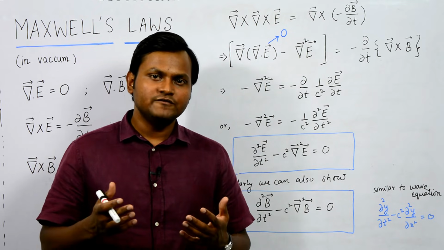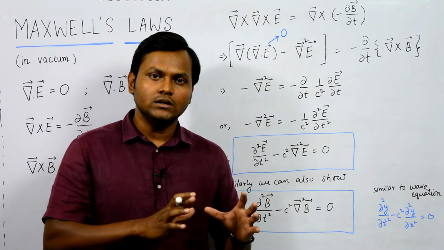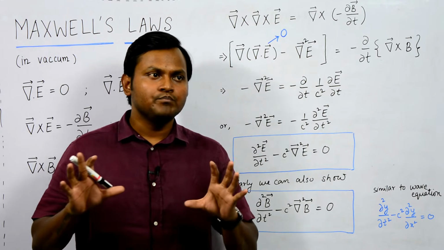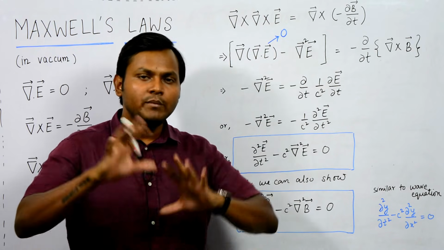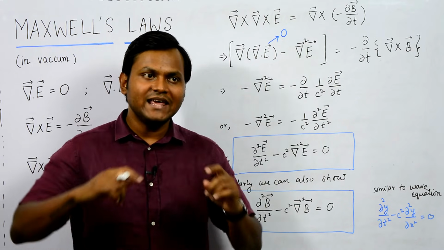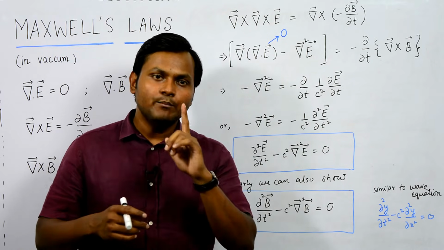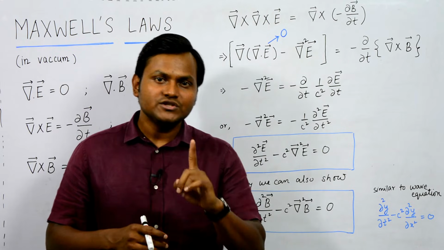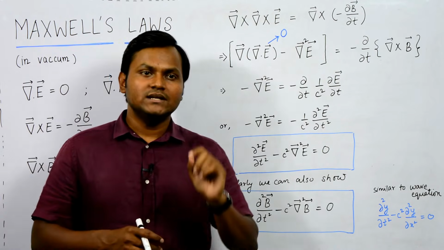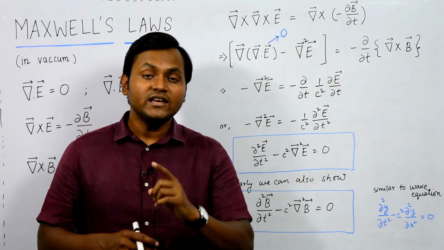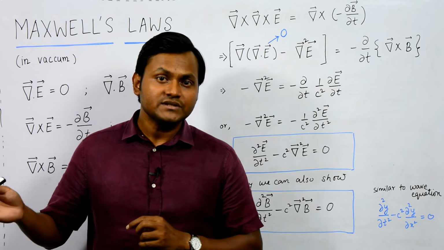At that point of time, it was assumed that there was a propagation medium called ether. Ether is some sort of an invisible, absolute medium which permeates all of empty space, and electromagnetic disturbances travel through ether. Now, an important question arises. The velocity of light, if it is with respect to that ether, then the velocity of light should change when we look at it with respect to some other inertial frame of reference.